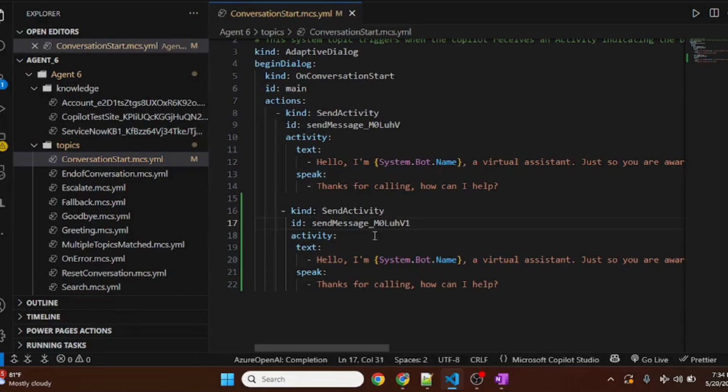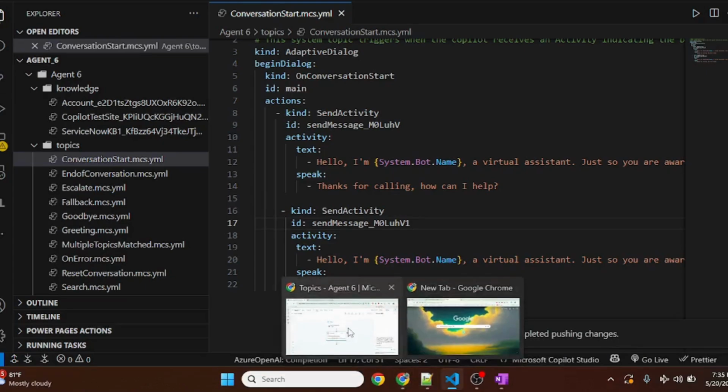Now the next thing is I want to push these changes to Copilot Studio. You see these three buttons at the bottom. With those we can pull the changes, fetch the changes, and push the changes. In this scenario, since I made the changes, I want to push them. So let me go ahead and click here, and let's see what is going on. Okay, you see here, this pushed the changes and we got the alert also. So let's validate these changes.